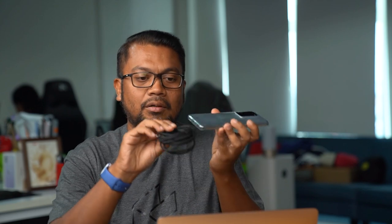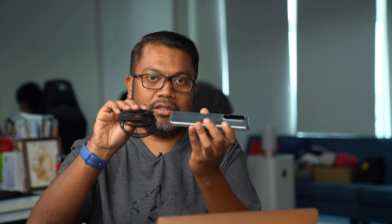Even if manufacturers sell you short cables, don't buy them. Because the problem is, even if you're using a power bank, use a long cable. Use at least a 0.5 meter or 1 meter cable. Because when you use a shorter cable and you're holding the power bank and the phone together, the cable is going to move around and start becoming loose. If the cable is loose, no problem, you can buy a new one. The problem is the port. If the port is broken, rosak, it's going to cost you a lot to fix.